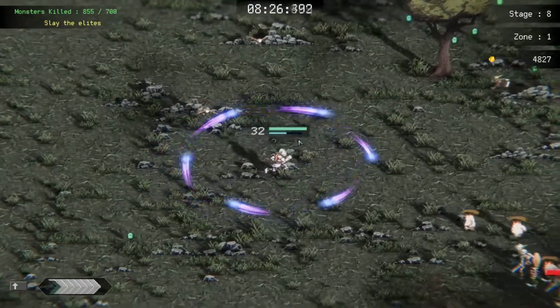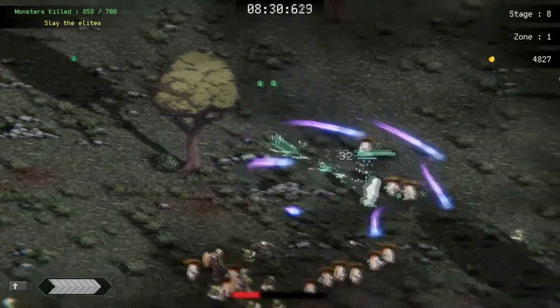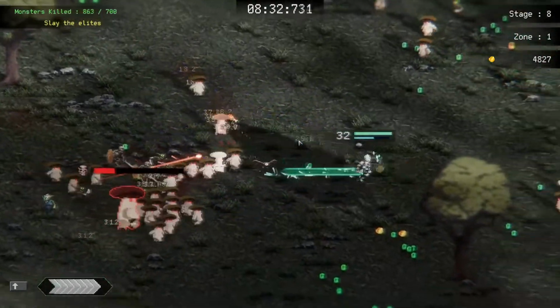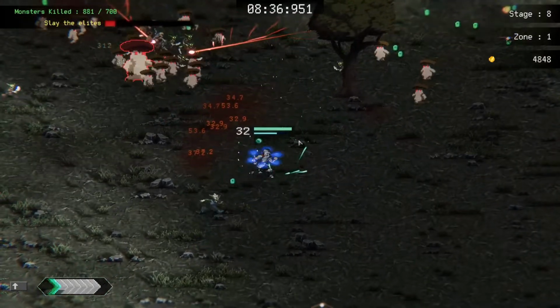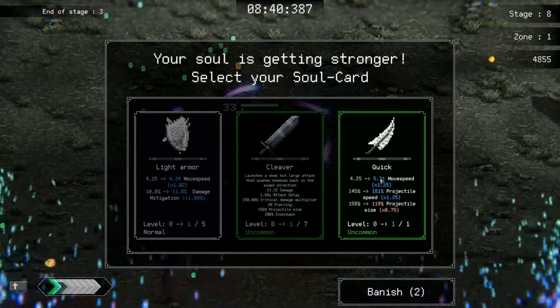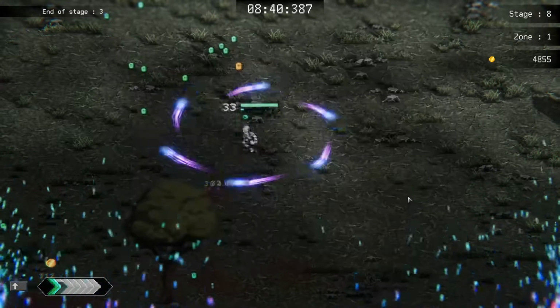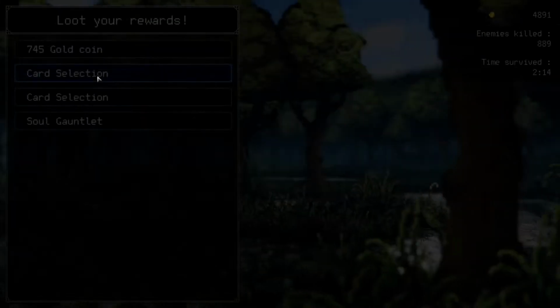Now, of course, important to pick up all the experience and all the gold before I end the stage, not after. Because after, there is nothing to pick. Ah, no, there's so much on the ground. I lose it all. Lily is almost dead. How did it die? Less projectile size, more projectile speed. Yes, more projectile speed is amazing. Oh, get the money. Yes.